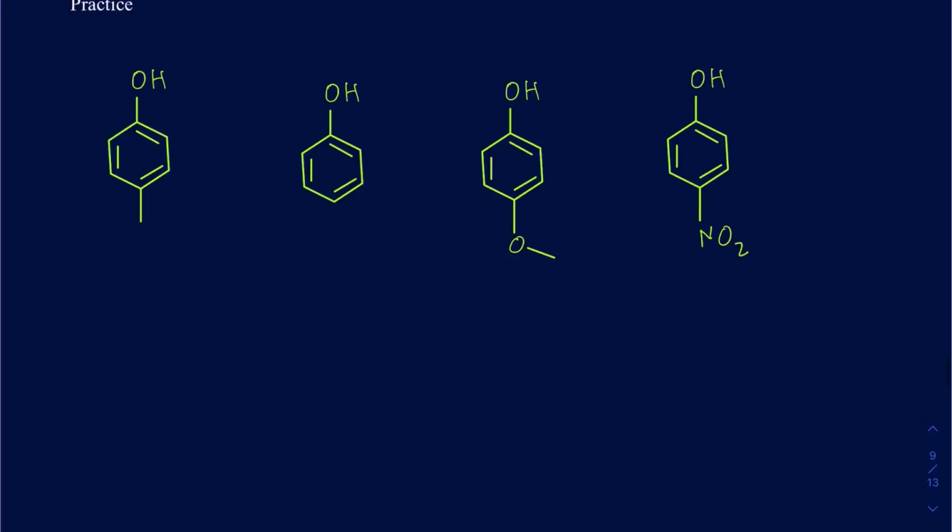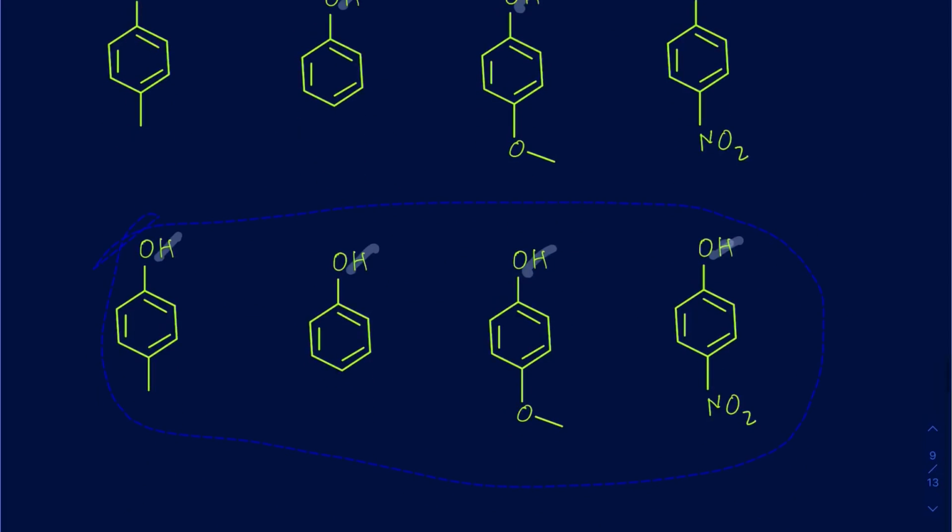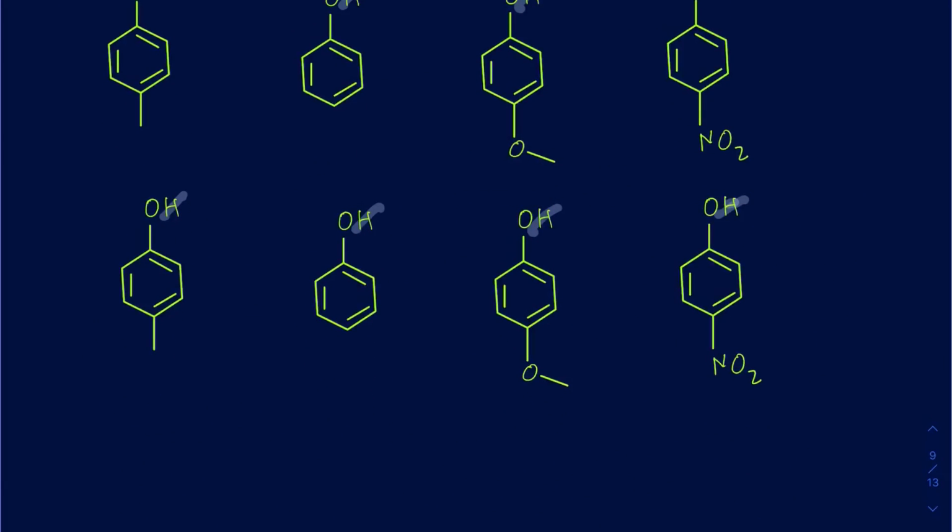Okay, let's look at this practice problem. It's probably a good idea to figure out what's really going on in terms of the acidity here. We can focus on only one of these protons, the one attached to the oxygen atom, and draw out the conjugate bases for all of those. The best way to do it is to copy this down and put it here. When I do so, I can take out all these protons here.